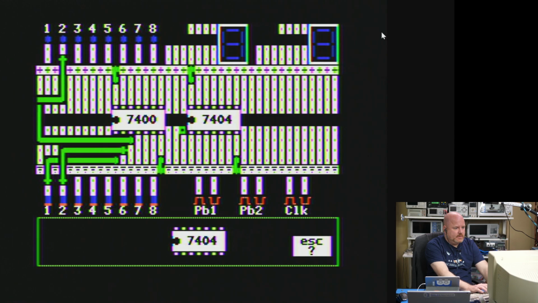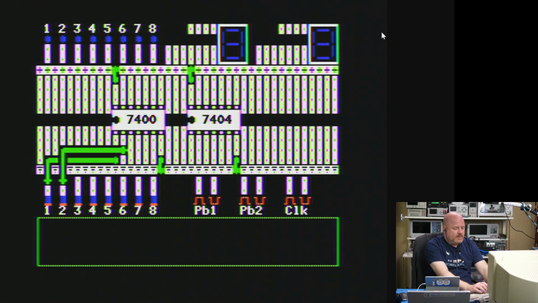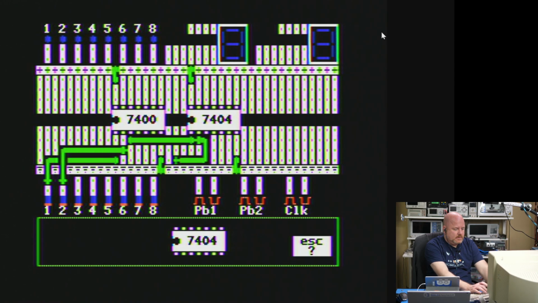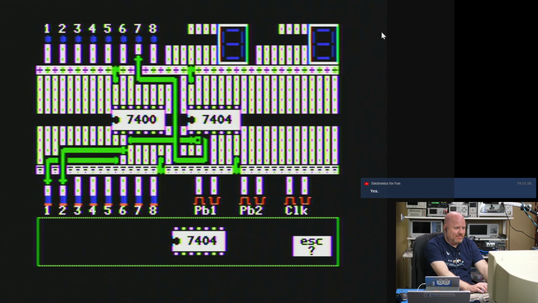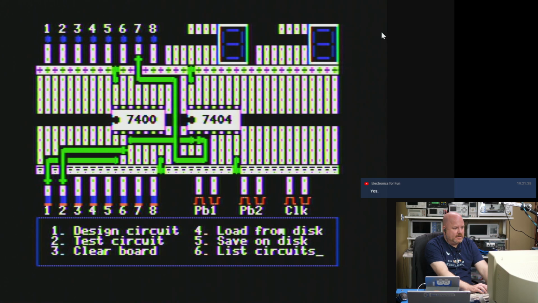So now what we want to do, okay, what I want this to go is from here to here. Nope, that's not what I wanted. I think the 7404, it's channel. Pin 1 is input, pin 2 is output, but I'm not positive. No pun intended. So we'll take this. Yeah, that's starting to look like a breadboard I would make. Just wires snaked all over the place. I like it. All right, test that.